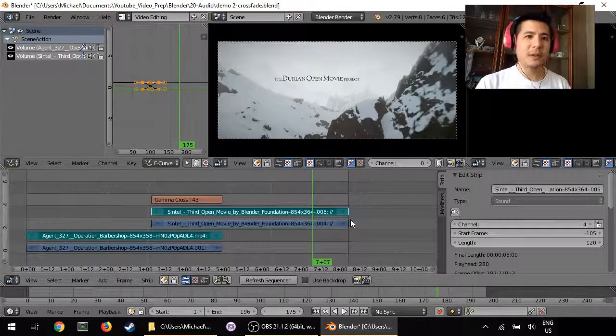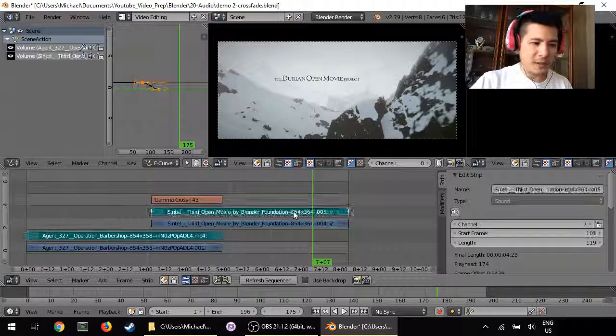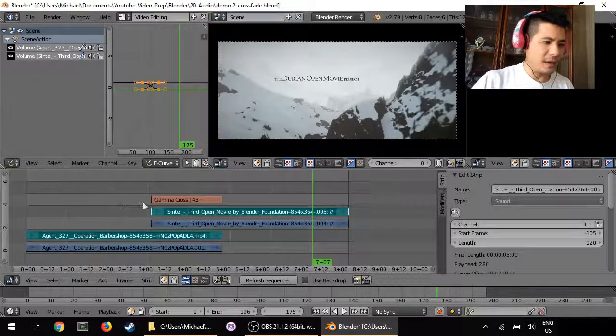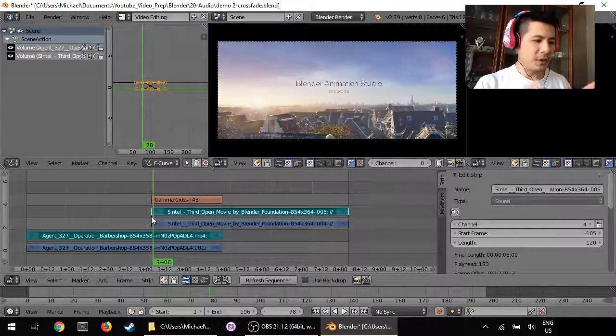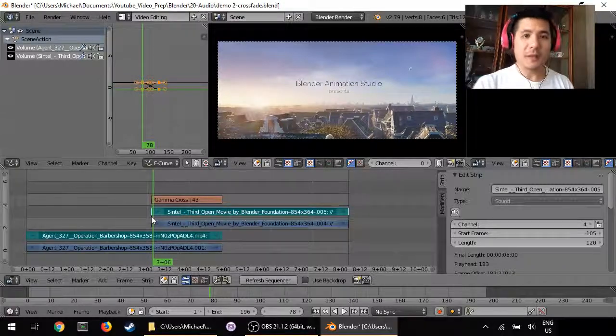So that was pretty much it. So today we've covered off importing sound and just adjusting those settings, and also right here the crossfade effect, which is again selecting your first audio strip, selecting the second audio strip, then going to the strip menu and saying crossfades. And what it does is that it takes the first one, and then as soon as the second one starts, for that period of overlap, it'll start bringing the volume down to 0 while raising the other one up to 100%. So that's it. That's our intro to working with audio.